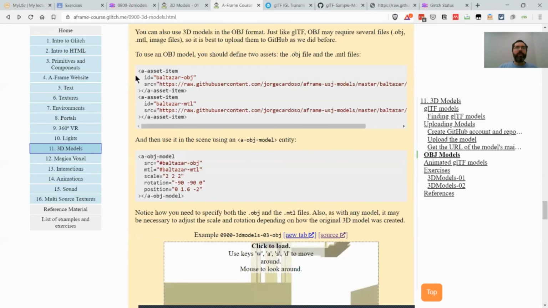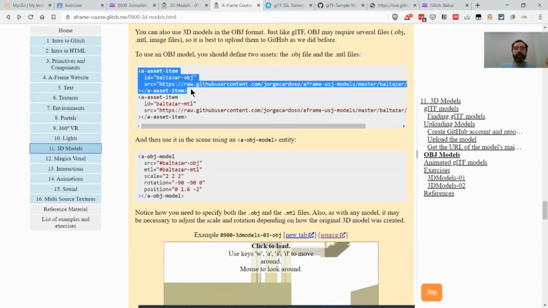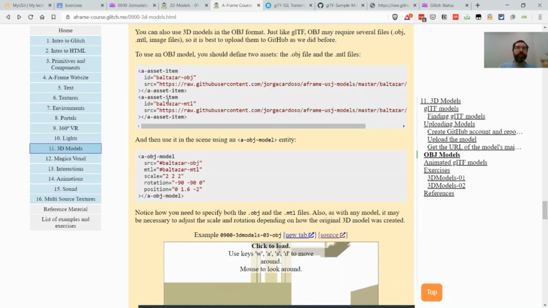So basically, in the assets element, you include two asset items instead of just one to represent one single OBJ model. So you give it different IDs.